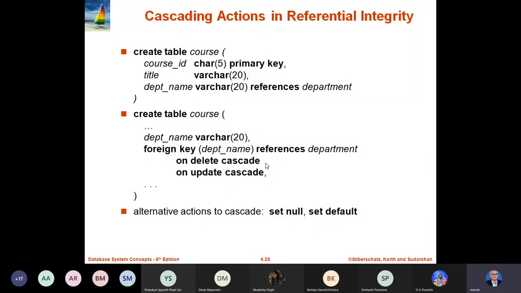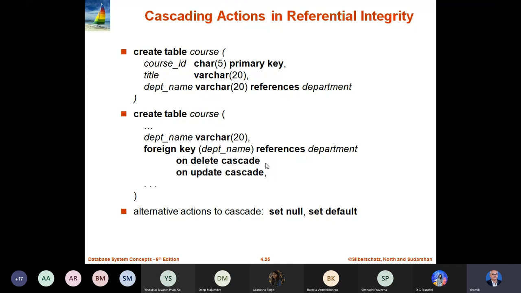Say there is an entry for the department CS in the department table, and in the course table we have entered some courses for which the department name is CS. If we delete that row from the department table, these will be dangling, because they do not have the references anymore in the referenced table. So that cannot be allowed.